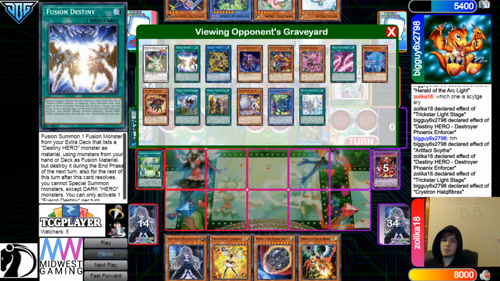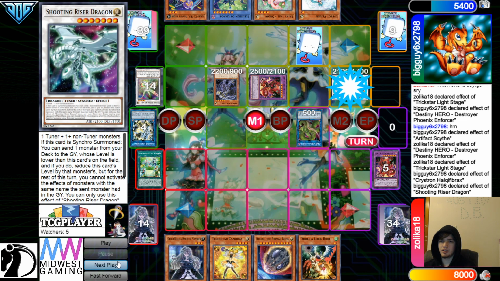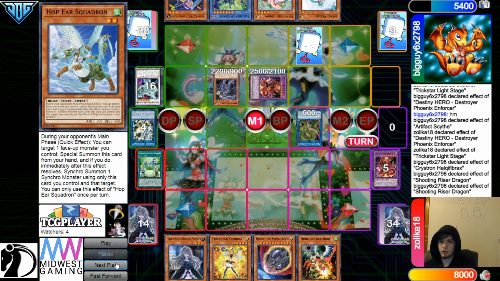But a lot of people only play 1 Fusion Destiny in this deck. I think 2 is fine. I mean, it's a pretty decent card to draw, you know. It's not bad to draw or anything. It's a little awkward sometimes, but Shooting Riser to dump. So Shooting Riser is gonna dump the Hop Ear, and then effect to go into Fluor.